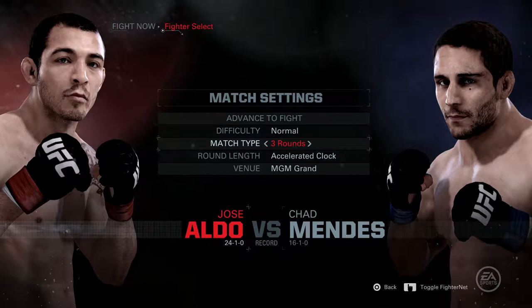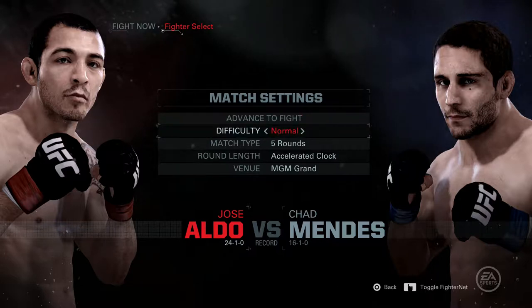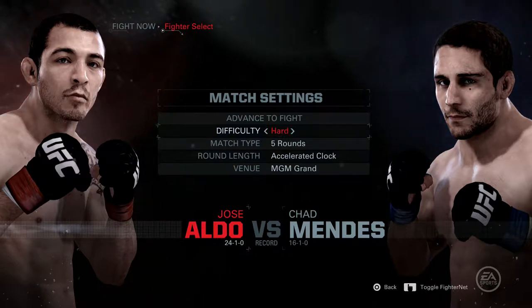In UFC, usually three rounds are the undercards, and then the main event would be five rounds to guarantee a knockout. So we'll go with a guaranteed knockout. Put on the normal difficulty. It's not too easy of a game. It's kind of random. You could possibly be knocked out in one punch, so you have to be careful. It's not completely random, but you have to keep an eye on your stamina. If you've barely any stamina from swinging and he clocks you in the face, there's a chance you could be knocked out in one punch.